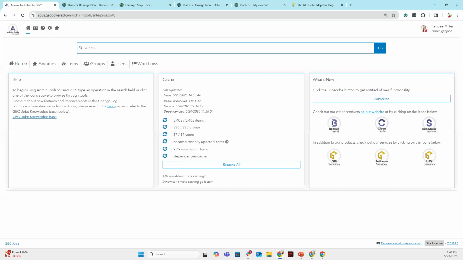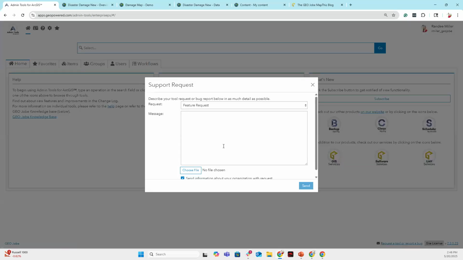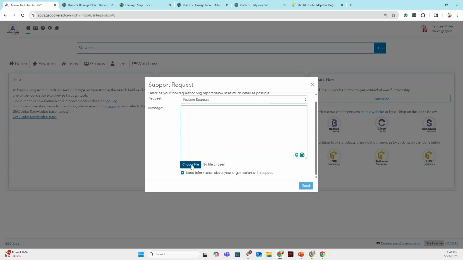So if there's not a tool in here, or let's say you guys are doing something manually and you don't see it, let me know or shoot me an email. We also have right here, if you have admin tools, the request a tool or report a bug option, where you can do a feature request. You can type in your message here, and you can also attach any information or pictures, which helps our developers.